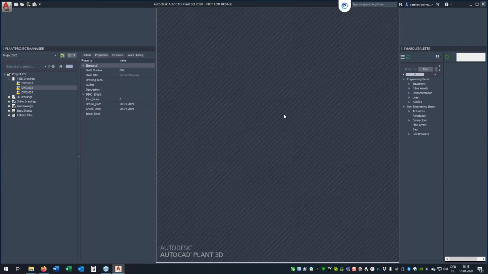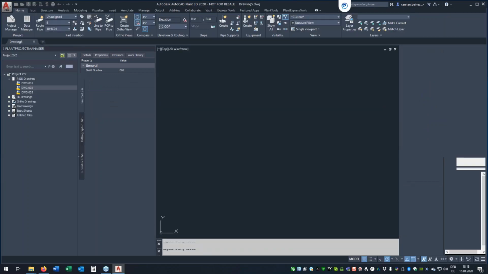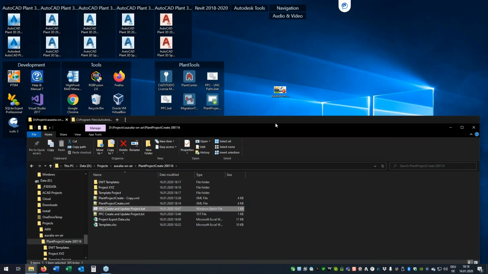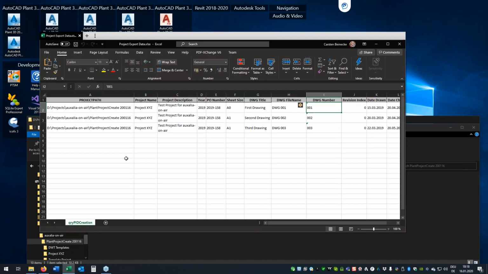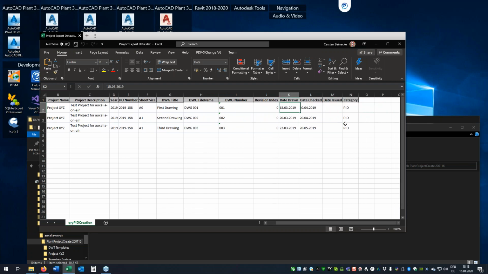So now let's make some changes to the data. Since again I don't have an application, I will make some changes here. Let's say A, B, C, and the date.